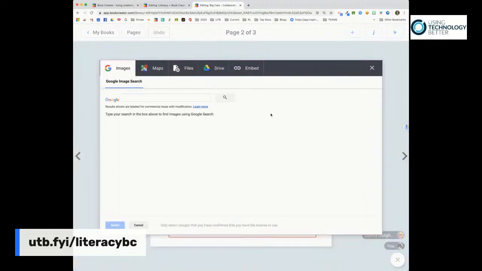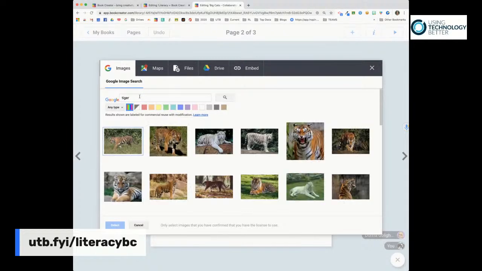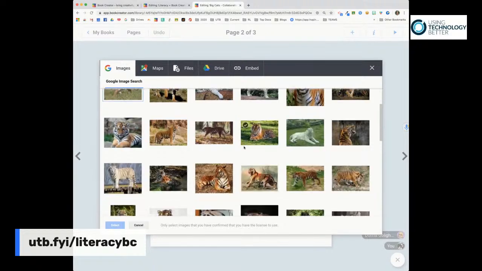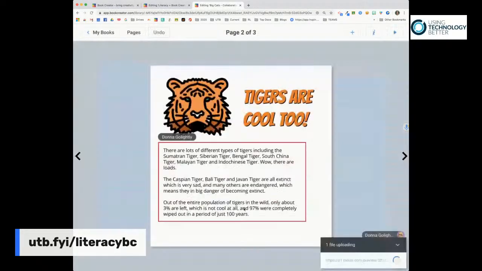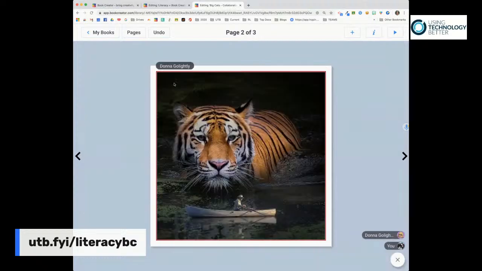Another thing I love is that in here, we can actually do an image search in Google, which is automatically filtered for license for reuse images. So here they all are, absolutely beautiful. Of course, if you don't find the one that you want, you can go to a source like Unsplash or Pixabay and bring a picture from there by copying and pasting it.